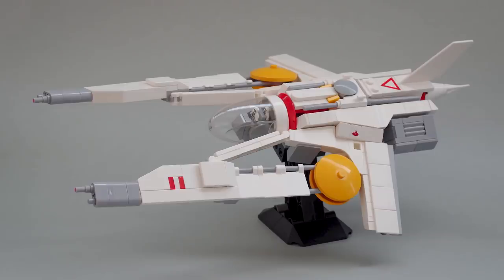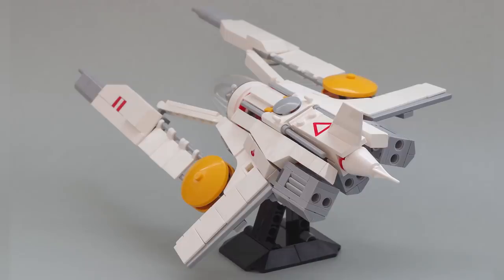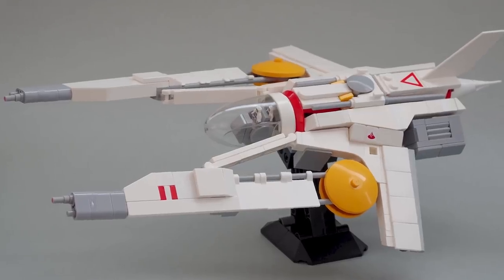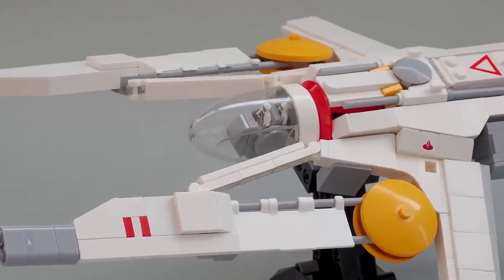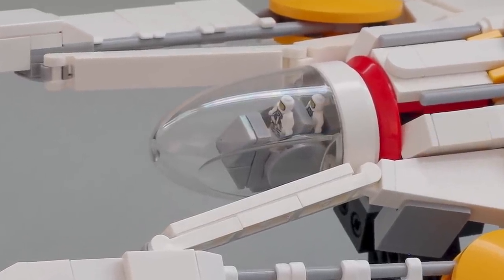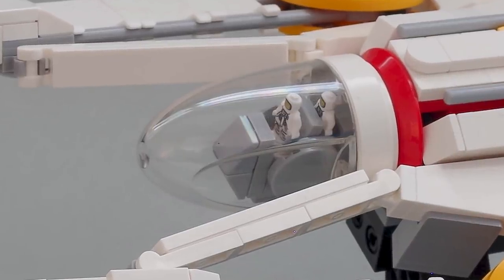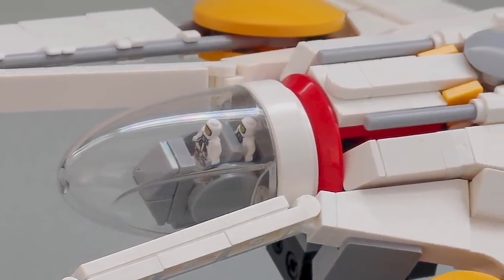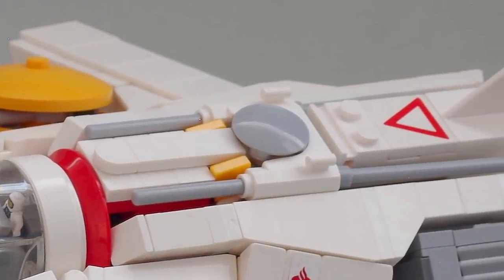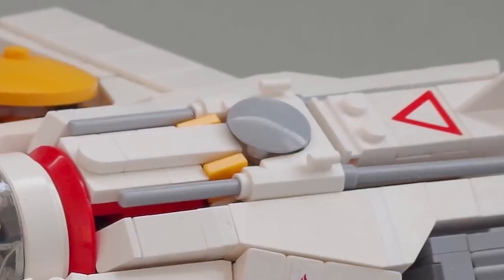Moving on to another design from Tino Putian — it's similar to a lot of wonderful little speeder designs popular among LEGO designers, but there are a lot of really fun subtle choices made here to make it stand out. First of all, I love that you can see the scale — he used those little micro figures from, I believe, the Saturn V set with the little astronaut prints. So you can see it's a nice big open rounded windscreen, and there are a lot of subtle design choices that really make the details stand out. Right in the front top center, that is an old astronaut jetpack piece with an inverted round 2x2 covering it up.